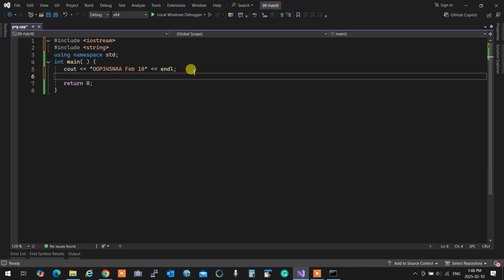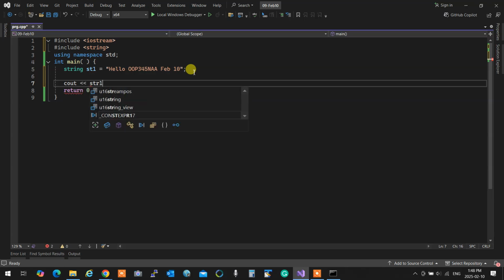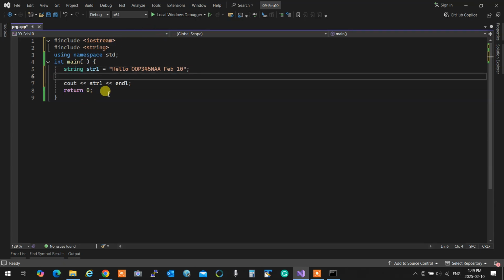That's that. Okay, so I can literally say string str1, and I can set this to a string, so I can say hello, and I can cout str1. Essentially it internally creates a C string inside the string and handles it for me automatically and dynamically to the size of what we have.